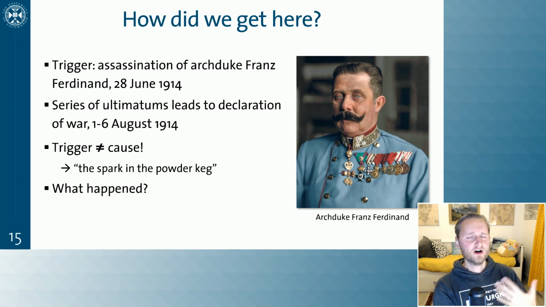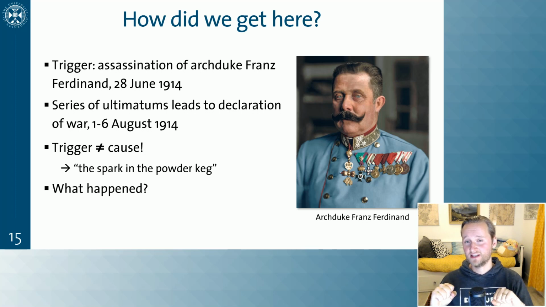We all know what is commonly said, how we got into the First World War, and that was the assassination of Franz Ferdinand in June of 1914. Eventually, this assassination would lead to states issuing escalating demands for reparations and things to be done and ultimatums to be issued, but none of this really worked until then at the beginning of August, Germany declared war together with Austro-Hungary on other nations.